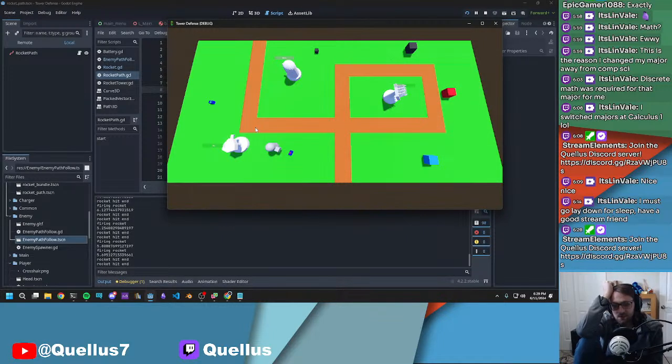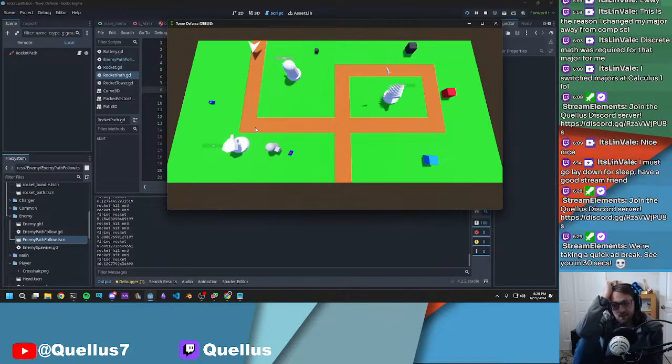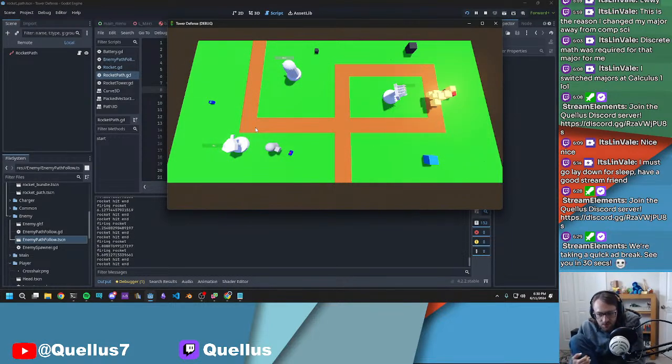When it gets close, doesn't it look like the rockets are traveling faster? Yeah, I swear, rockets travel faster as they get closer, which I thought Path 3D was supposed to solve.